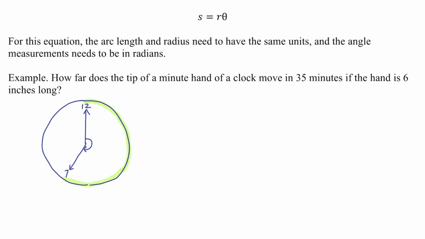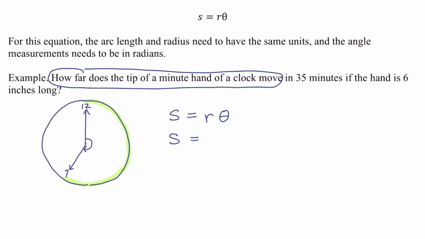circle here. And so I'm going to start by writing this equation again. And we're trying to solve for that length. So it says, how far does the tip of the minute hand of the clock move? So that is the arc length, meaning if I was a bug and I was just walking on the part that the tip goes past. So here I am being a little bug, and I'm walking along. How far is that path? And again, we're starting at the 12, but ending up at the 7.